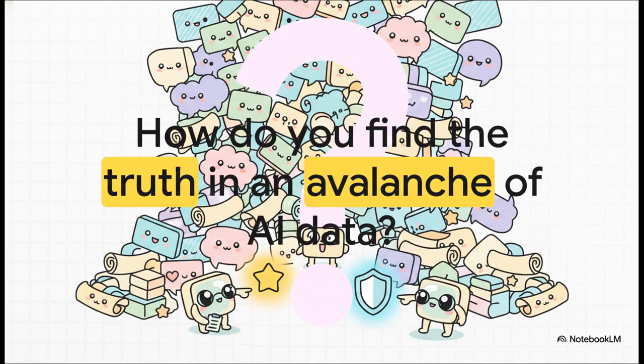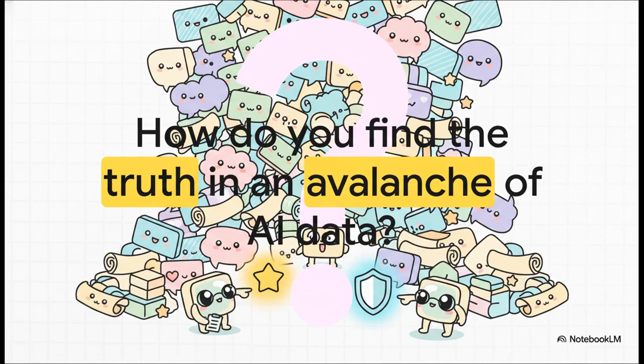So, here's the big question. How do you find the truth in an avalanche of AI data? Because let's face it, it's a very real catastrophe for most organizations. Imagine millions of lines of system logs, scattered chat messages, half-finished policy documents, and training records just spread across 10 different departments. That is the digital data avalanche. And an auditor, well, they can't just take your word for it that your AI is secure and ethical. They need precise, crystal clear truth.